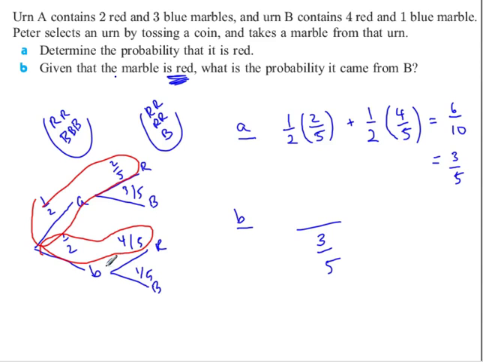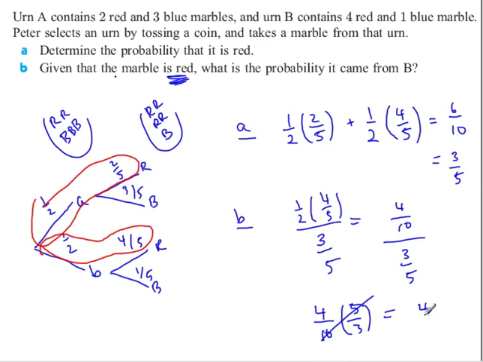B and red. So that's one-half times four-fifths over three-fifths equals four-tenths over three-fifths, which is four-tenths times five-thirds. Get some cancelage here. It's two-thirds when we're done, I think. We get four over six, which is two-thirds.